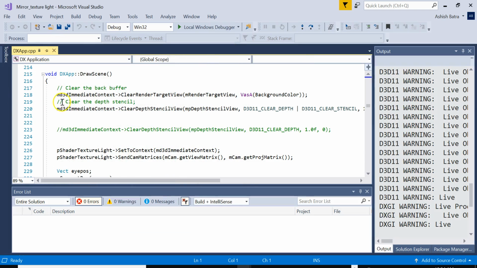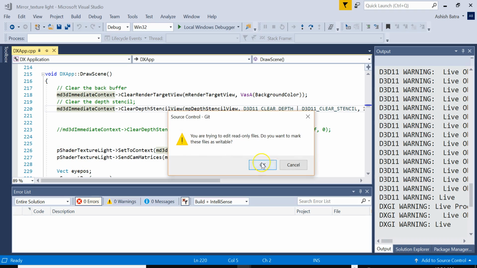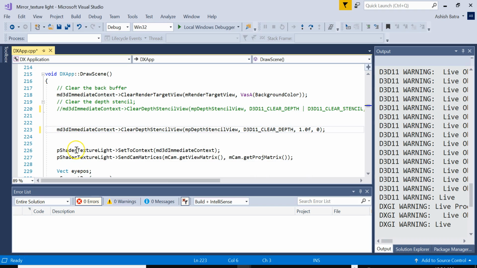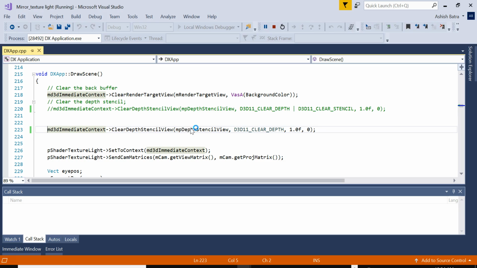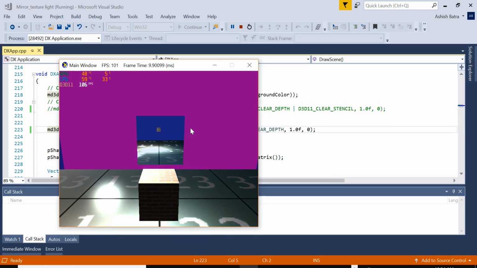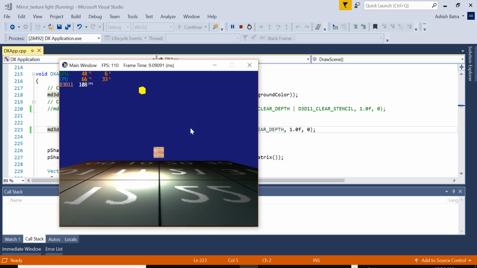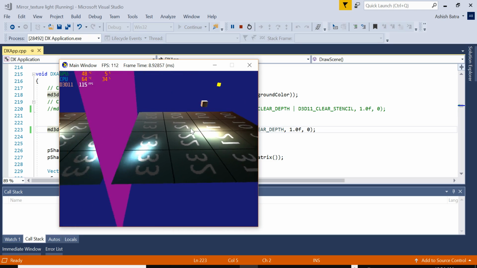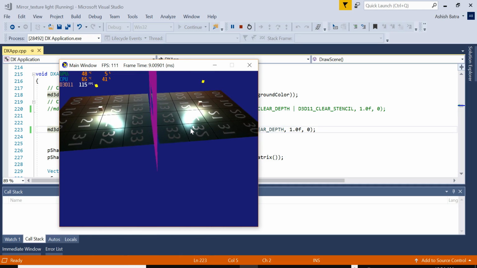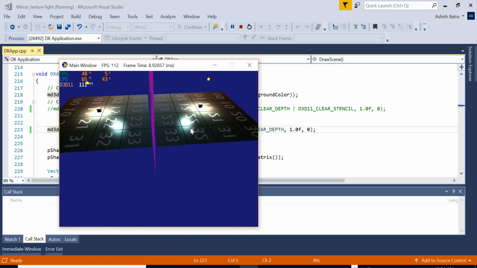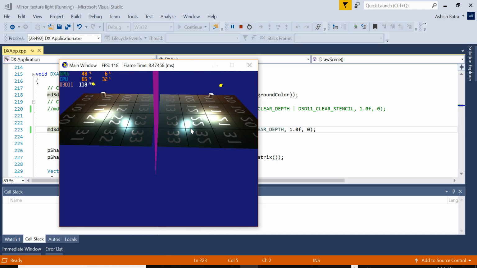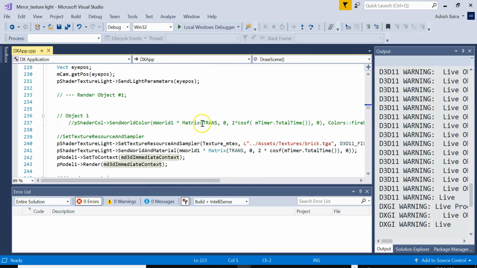Just to make it even clearer, I can hack a bit here so that I can show you that the reflections are right. If I do this, it doesn't clear the depth stencil, and I can actually pass through here now. Yeah, you can see, it looked right to me.